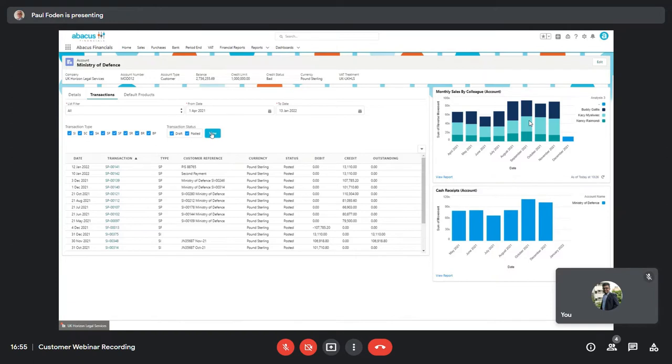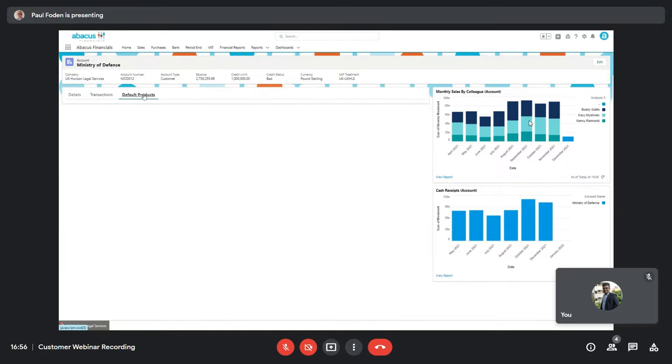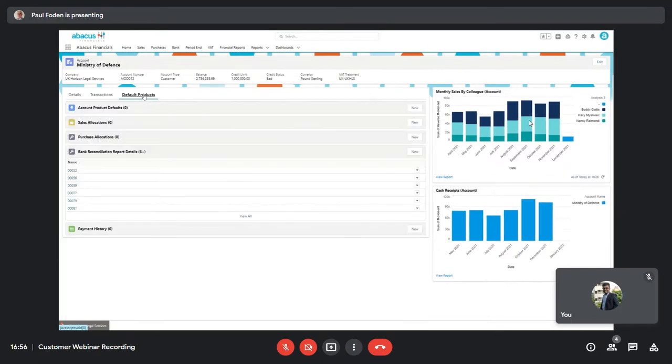SI is sales invoice, SC sales credit, SA payment on account, SP sales payment, SF is the sales failure, and SR are the refund of sales credit notes. Also included are bank receipts and payments if any income has been recorded directly through the bank. And you can see the hyperlinks to take you to the relevant transactions. Default products tend to be less relevant for sales invoicing, but are very useful for suppliers to improve data entry speed and accuracy.